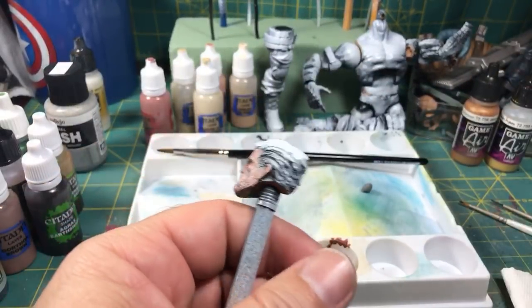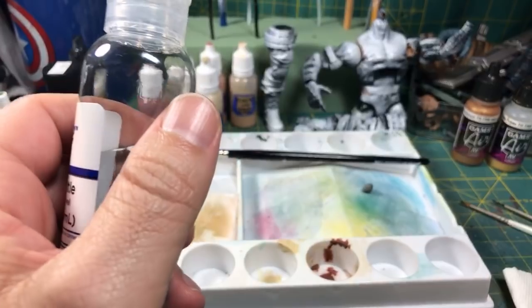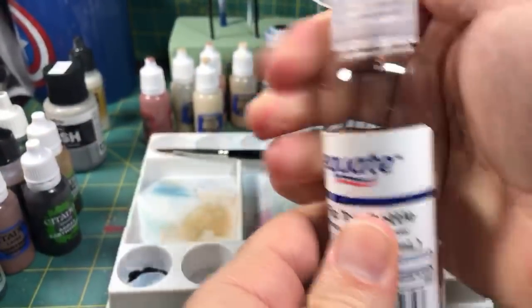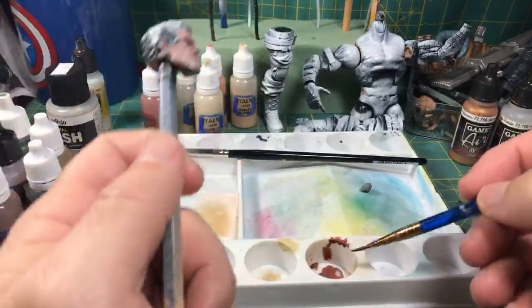All right, oh, I almost forgot the water. Okay. You guys hold the fort down for me. I'm almost there, players. Forgot to put a little water bottle. I like to use clean water, and I was gonna use what I've been dropping these into, and I go, oh crap, I wasn't ready. So I just have this here. I'm just gonna add one droplet, and I'm gonna mix the paint and see what that looks like.